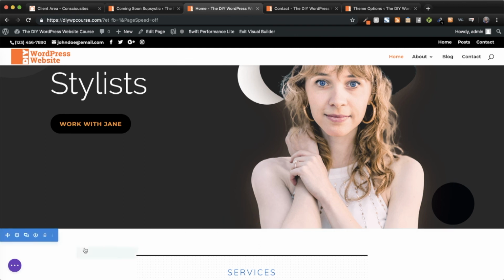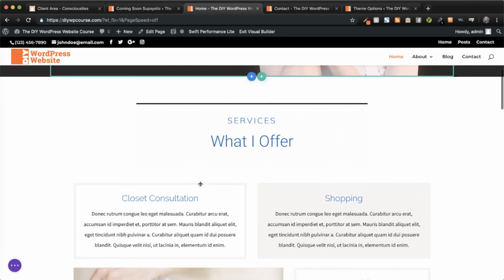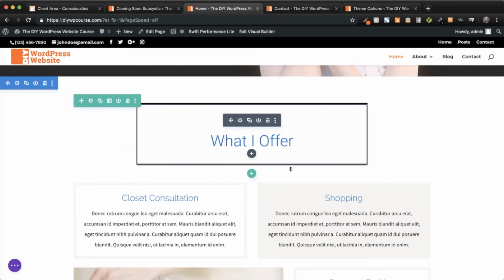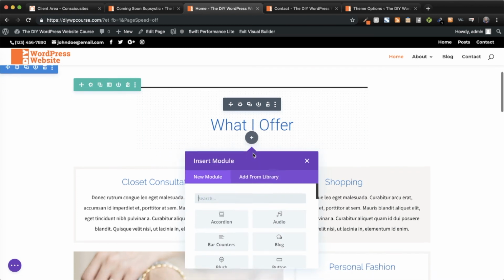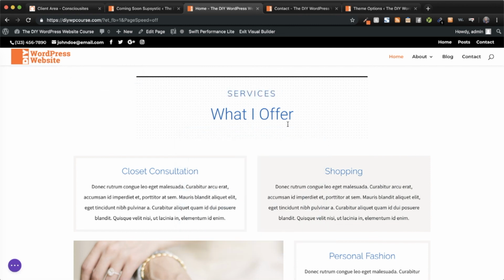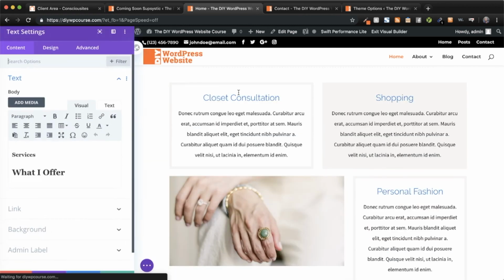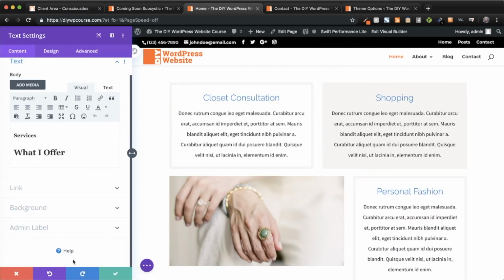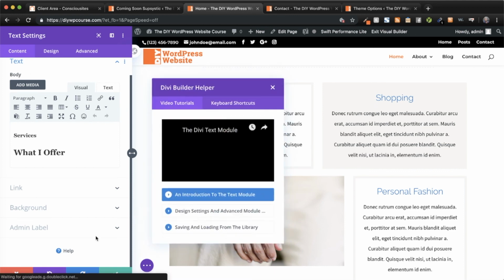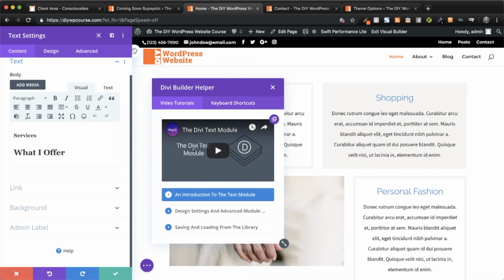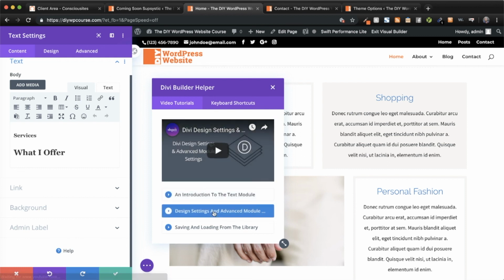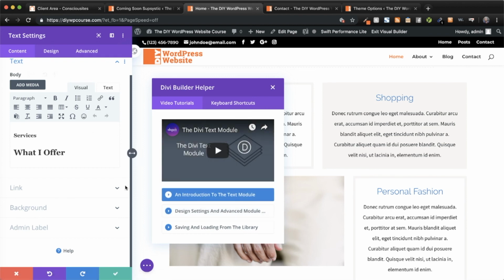Secondly, Divi already comes with tons of tutorials. For instance, this is a text module here. If I click on the settings, at the bottom you'll see a little help icon, and when you click that, you'll get a couple of different tutorials that will walk you through that specific module and how to use it.